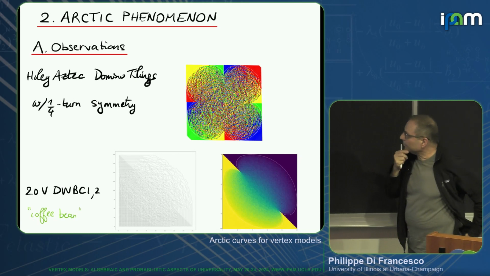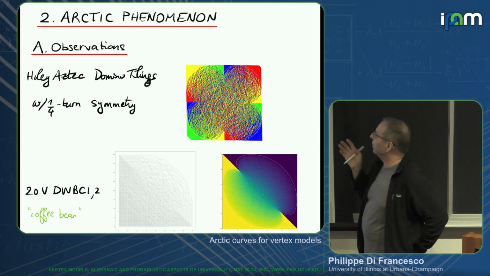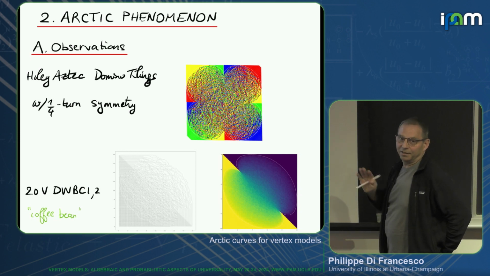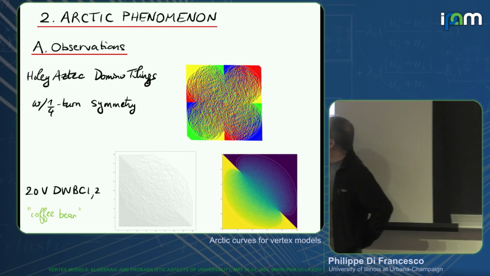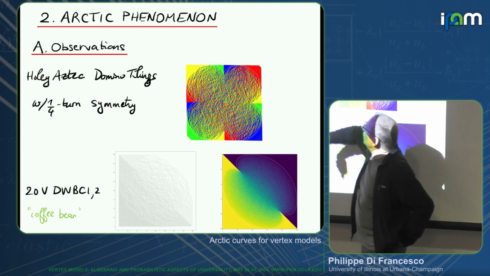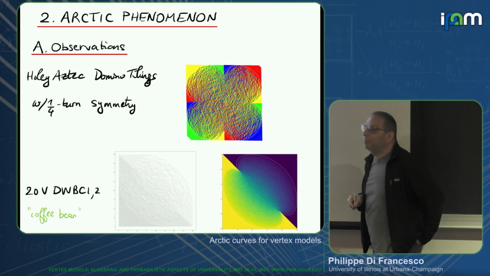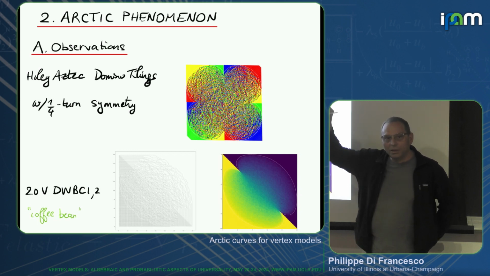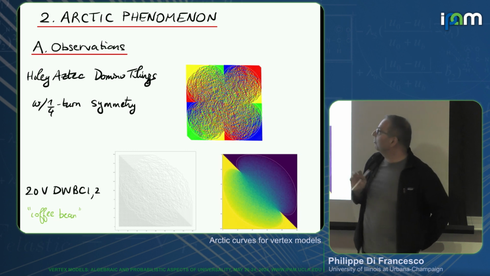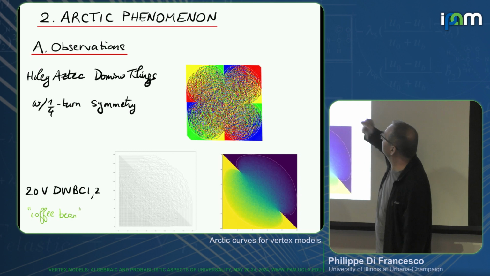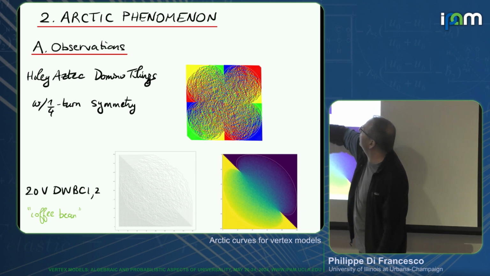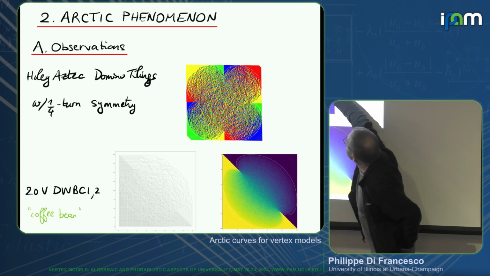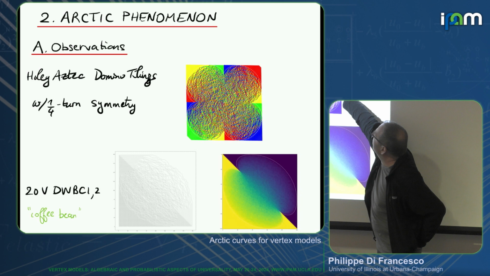All right, so second part, we're going to look now at the Arctic phenomenon. So I'm going to take every single one of those models that we, okay, I'm not going to insult you and show you again the Aztec diamond, but you have it in mind. But so this is what happens with my holey Aztec domino tilings with quarter-turn symmetry. So you might be a bit surprised because after all, it wasn't very different from an Aztec diamond, right? There was this little hole in the middle and tiny little discrepancies on the boundary, right? But that's enough to change completely the physics inside, right? And so you have all these frozen domains that appear, right? And this nice fourfold symmetry, which makes it into a cloverleaf. Now you don't see it, but here, a tiny little hole with a cross is in the middle, right?